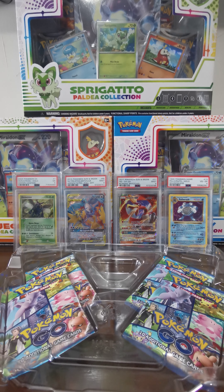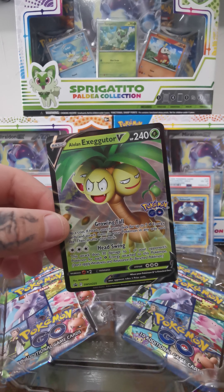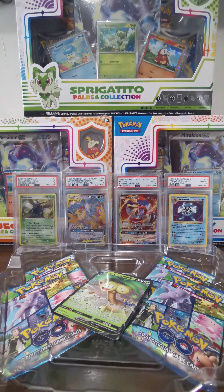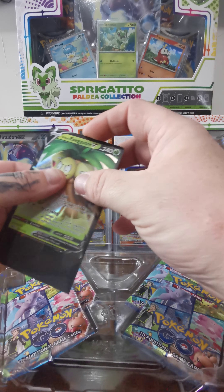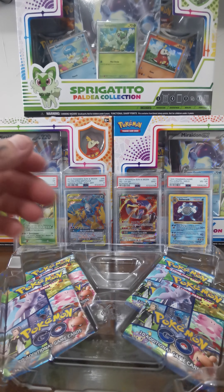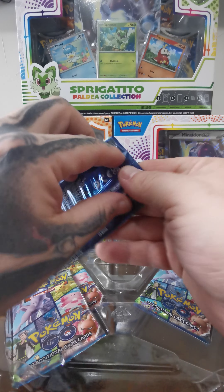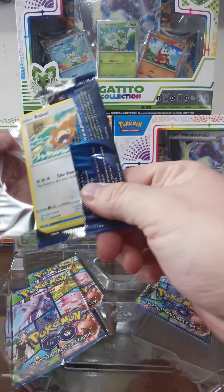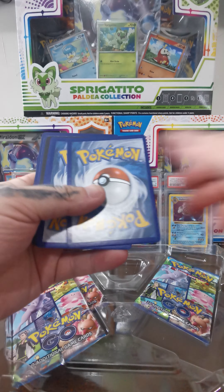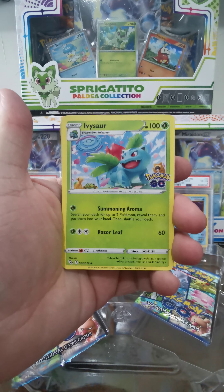There are still a couple good pulls from that series I haven't got yet which I'd love to get. There's the big card — tell me what you guys do with all these in the comments. I have a stack and I'm wondering if I should just put them all on Bristol board and do a nice poster. If anyone plays Pokémon GO, there are the codes — you guys can have them. I do play but my inventory is absolutely full.